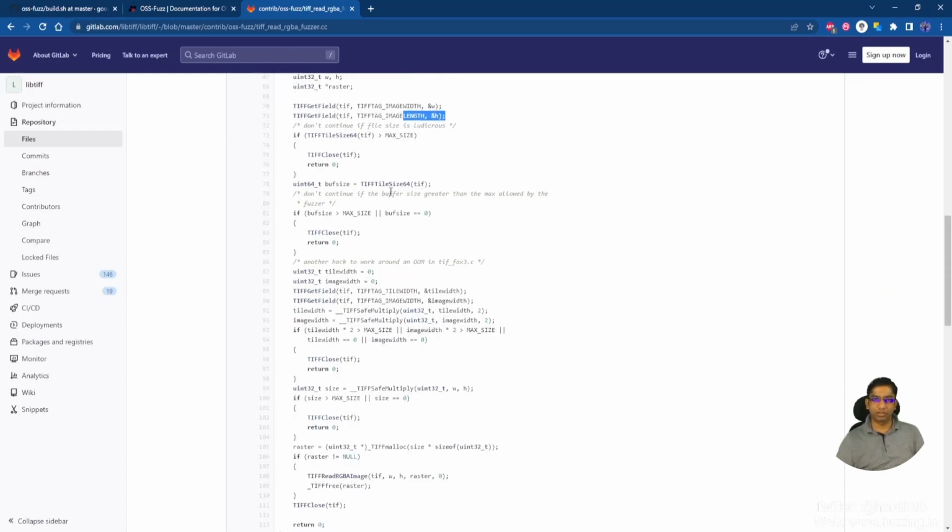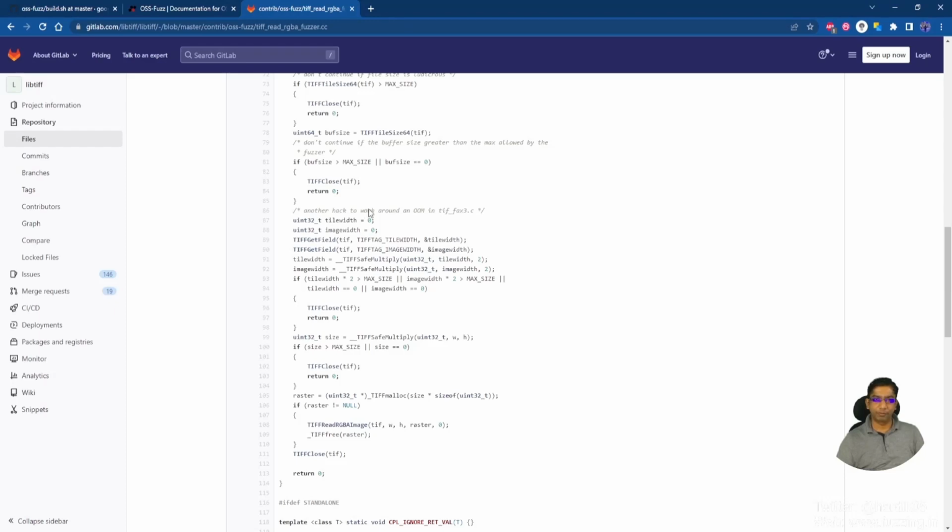Then there is the file size over here. Again, there are some sanity checks. If buffer size is equal to 0, or if it's more than max size, it will return. And then you will see that there is a safe multiply, which multiplies image width, I think, with 2.